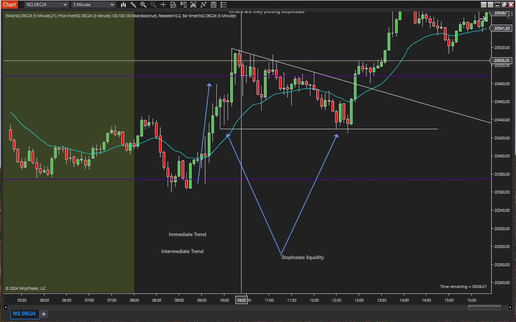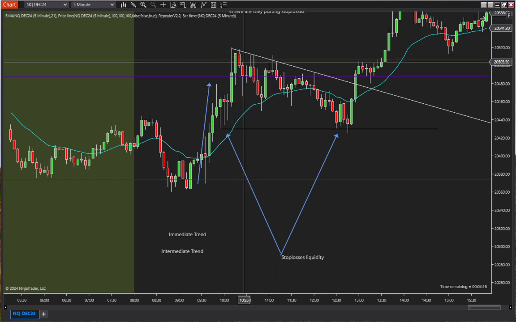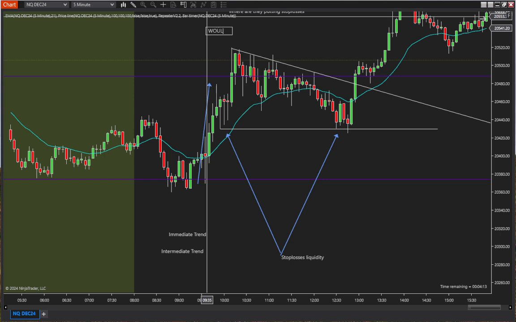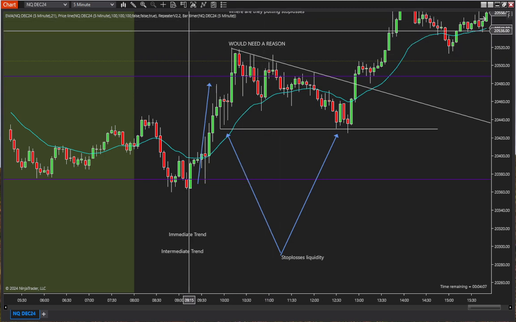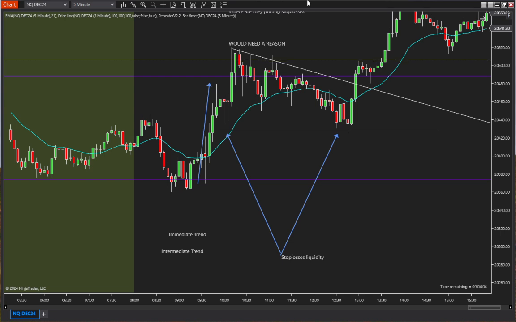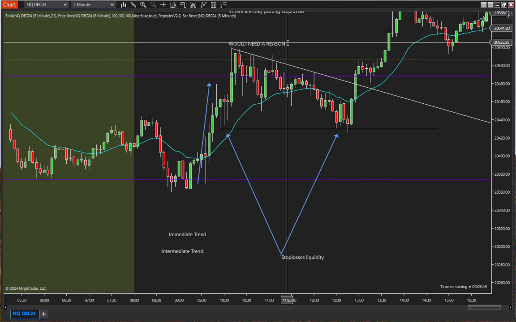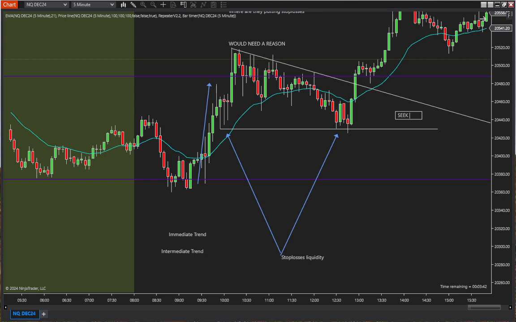If nobody is buying here, why are we just going to break out without some sort of a news event? We would need a reason, right? Either some hedge fund intern decides to wake up and fat finger an order. Yeah, that'll cause it. But we would need a reason to break above here. We would need volume coming in. If volume is not coming in and we're not getting an influx of buyers to break and continue, we're going to what? Seek liquidity, seek out buyers.